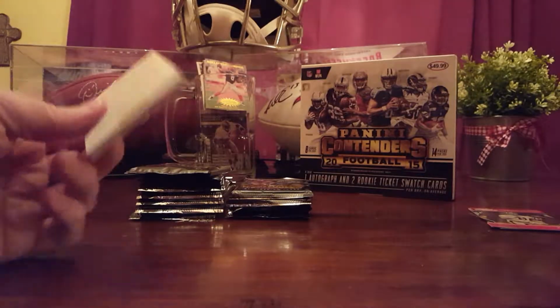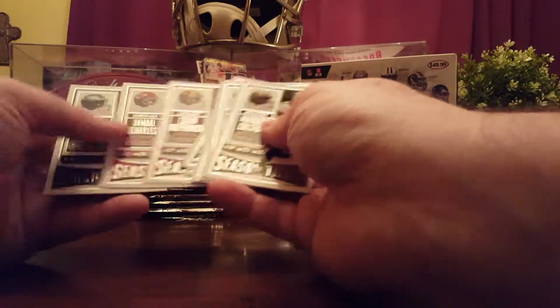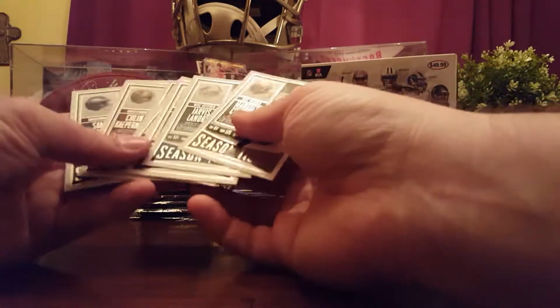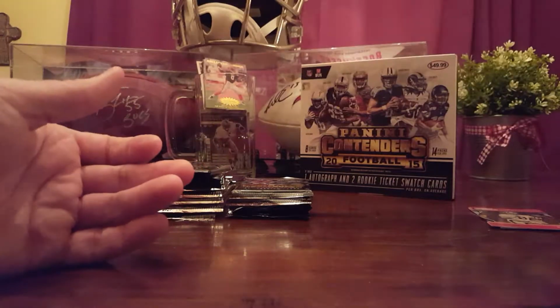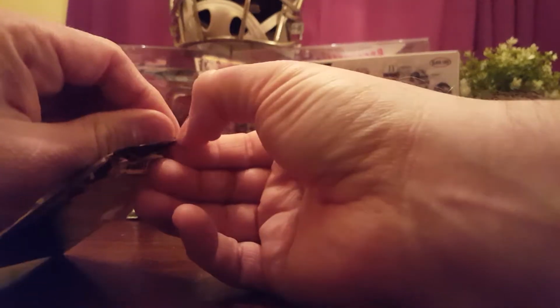Two cards, two inserts. That means that we're probably going to be hitting a drought pretty soon with Contenders. I know that a lot of the boxes I've opened of it seem to have that, where there's probably 5 to 10 insert cards in the whole box, and then you have 4 or 5 packs that are just completely devoid of anything of value. Like this one, there's just nothing there. The base cards are nice. If you look to put together a set of that, I don't know if it would have actual value to anyone else, but it's a good looking set.